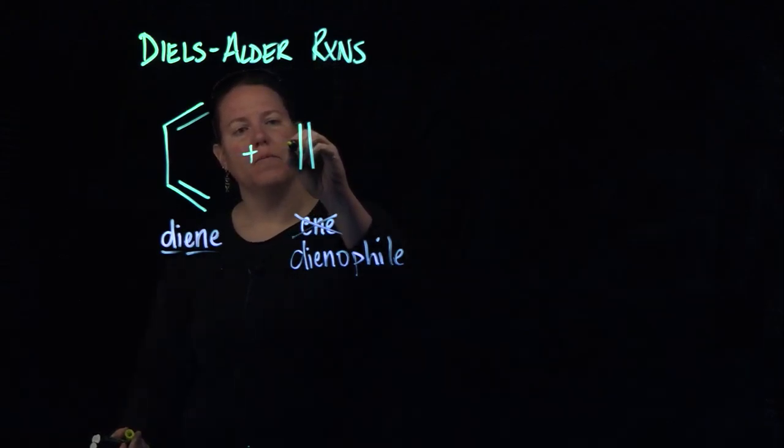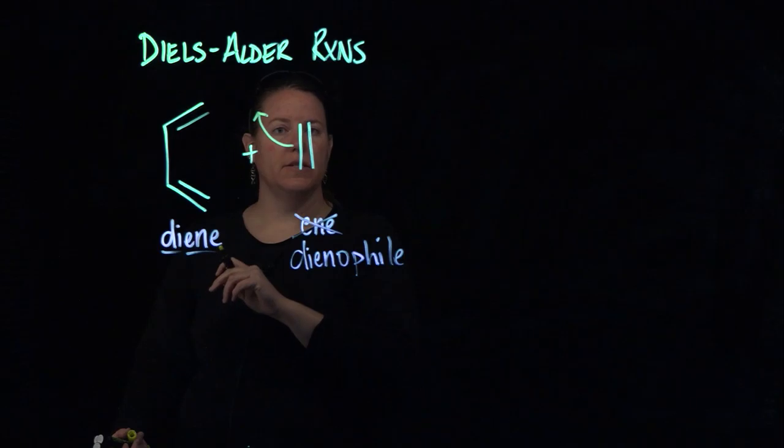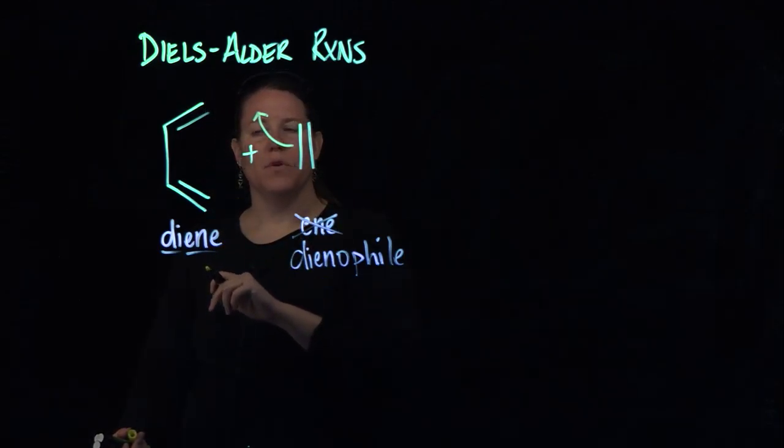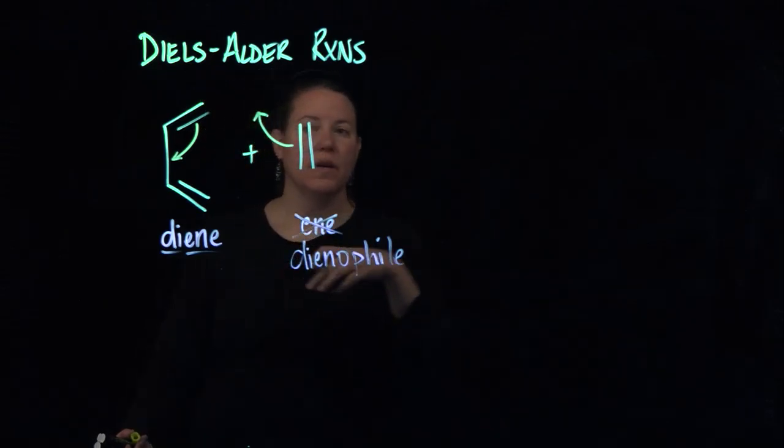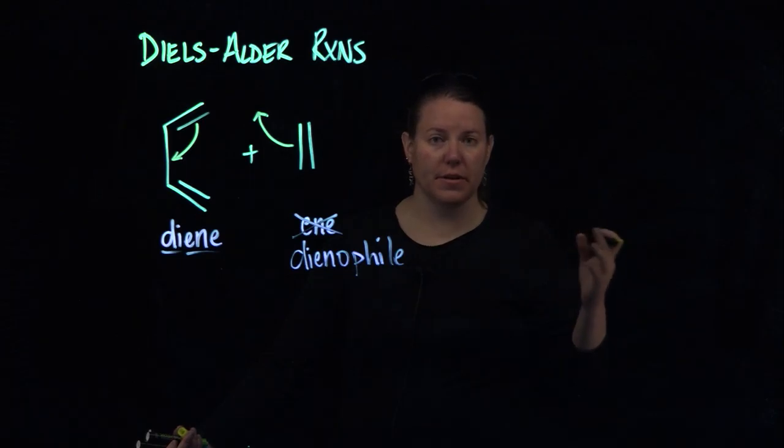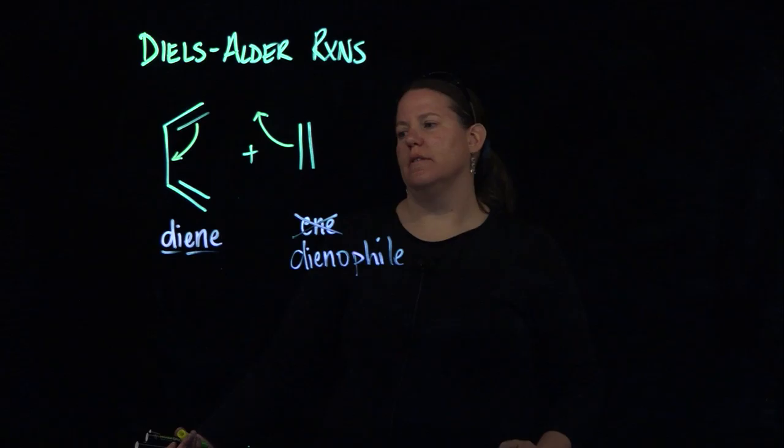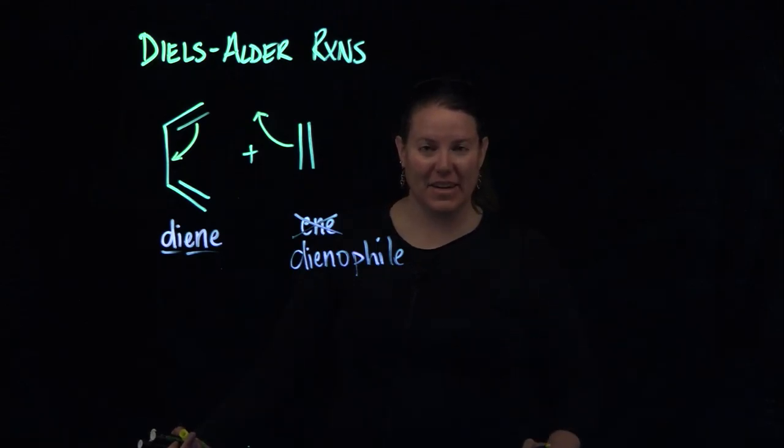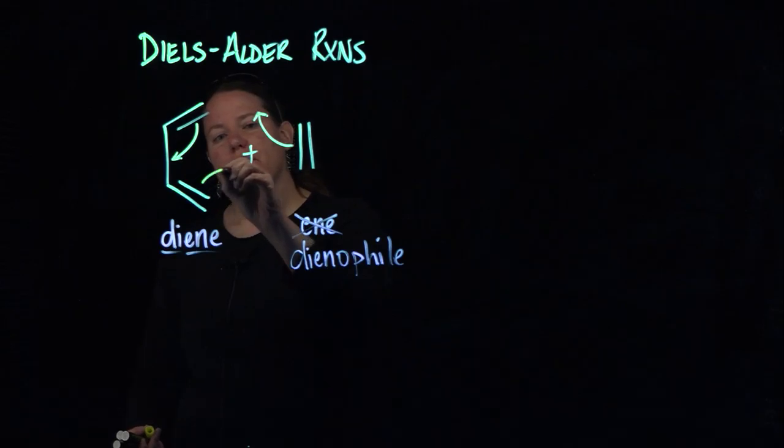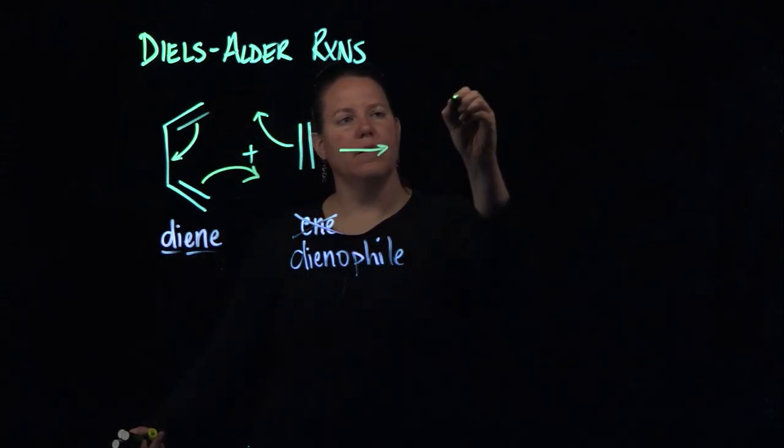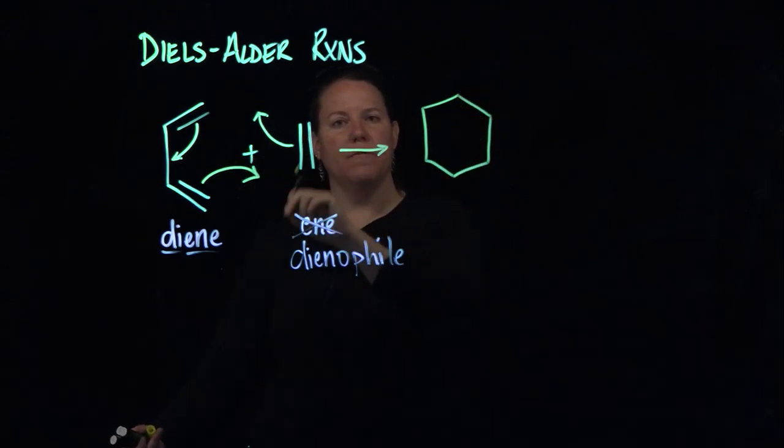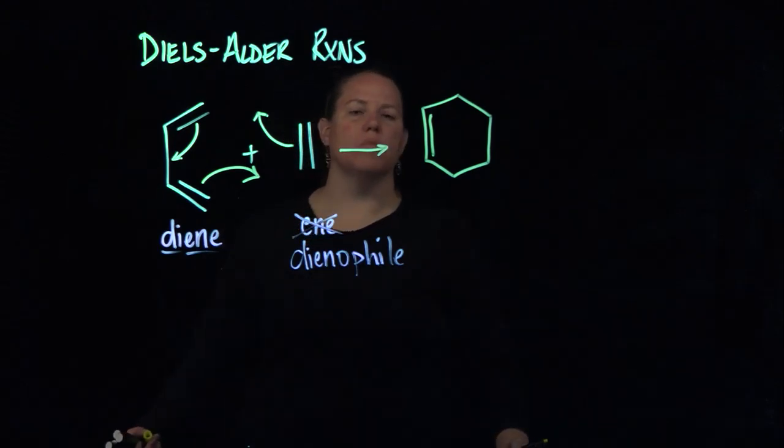What happens here is that the pi bond here becomes a new bond between this carbon and this carbon. This double bond becomes a double bond between these two, basically because when this bond is formed, no carbon can have five things around it. And so in organic chemistry your clue is that four bonds is the way to go. And then you also have a new bond formed between this carbon and this carbon. So what I get is out of two different molecules, I get a single cyclic molecule.